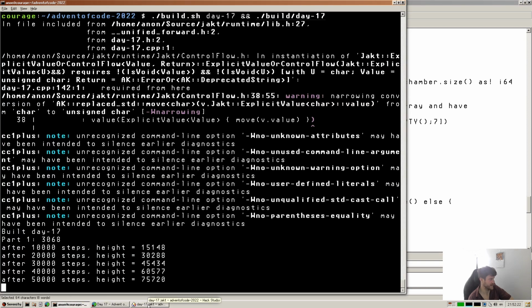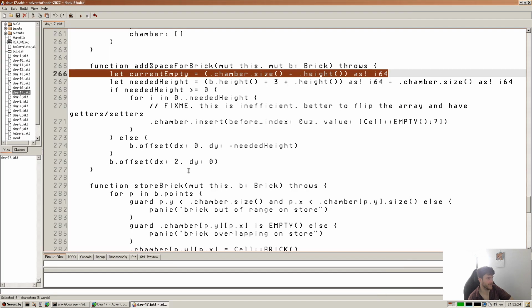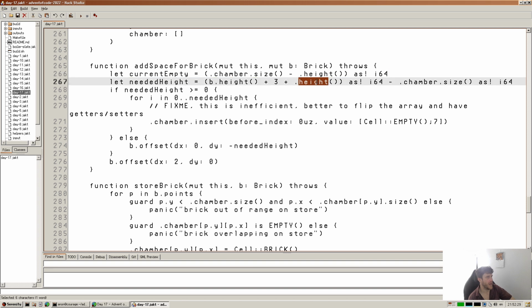So that's just ticking away. I think I will just leave that ticking away. And here, there's a chance that this could overflow, because height could be quite large, and when we convert it to i64, that could be quite large.